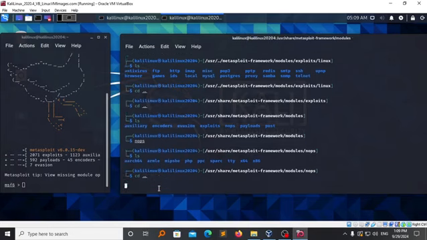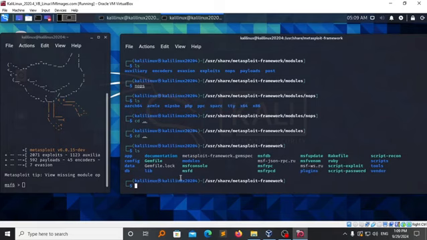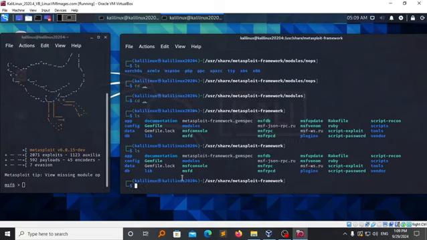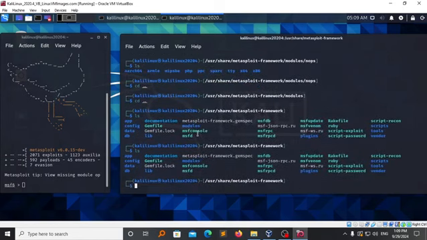And let us go back. Next, what do we have here? Sorry, where were we now? The next thing was, after the auxiliary, we have defined auxiliary.